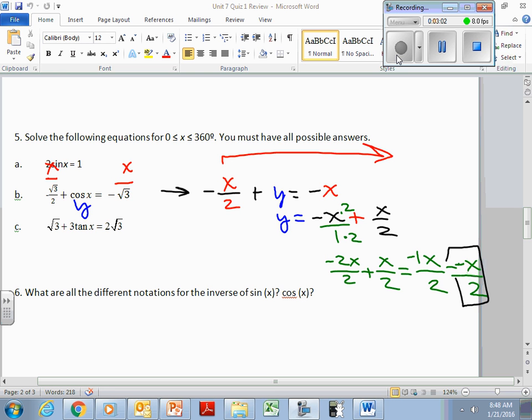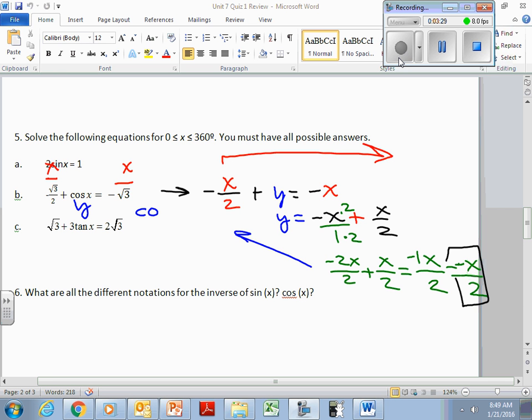Pause, right, look. So is this the answer? That's a take 2 for the people at home. No, it's not the answer. You know, here at the beginning, wherever I see an x, it has to be a radical 3. Wherever I see a y, it has to be the cosine x. So here's the actual answer. Now in blue, actual answer in blue, I got a cosine x. Shoot.